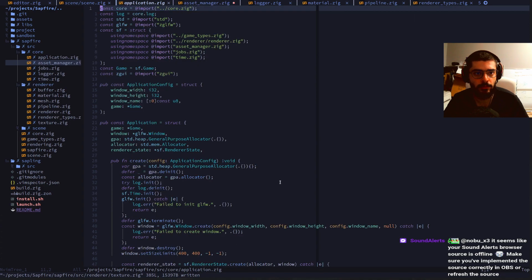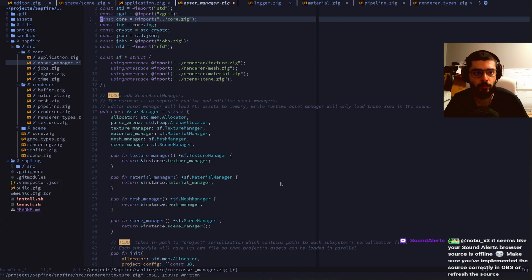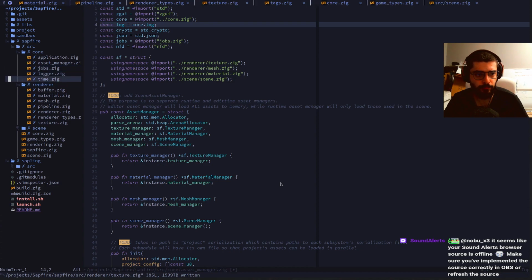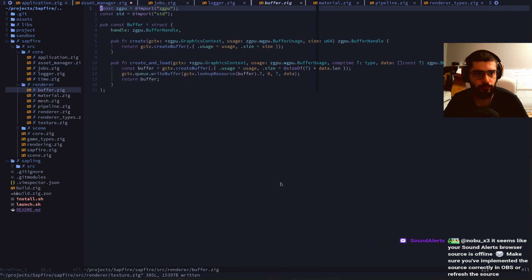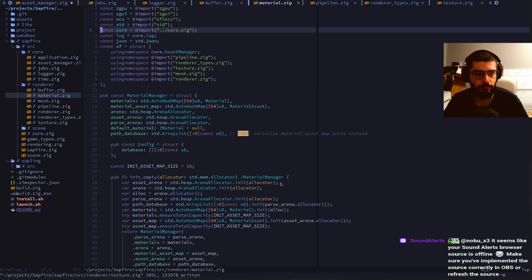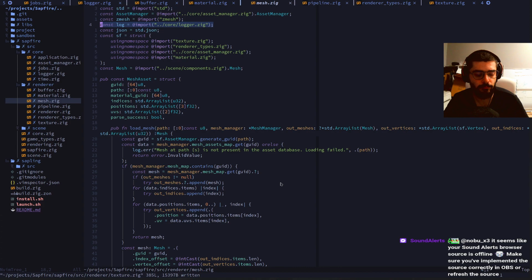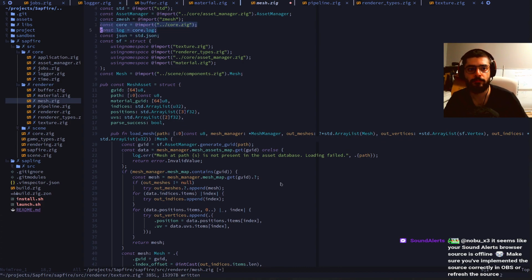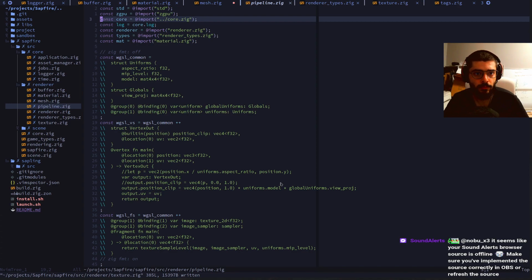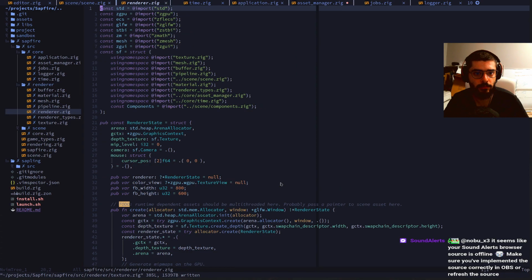Like this, and then boom, boom. Need to copy this again. This we've already done. Renderer doesn't use logger, really? That's wild. Okay.